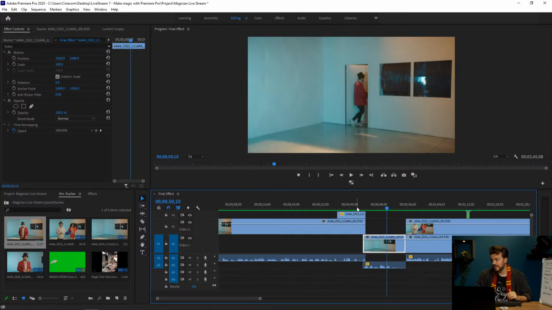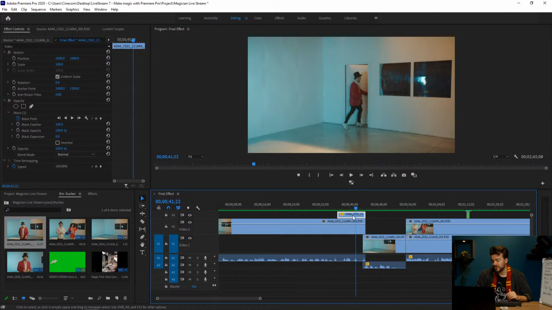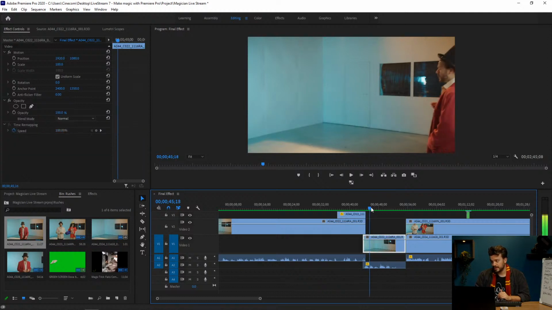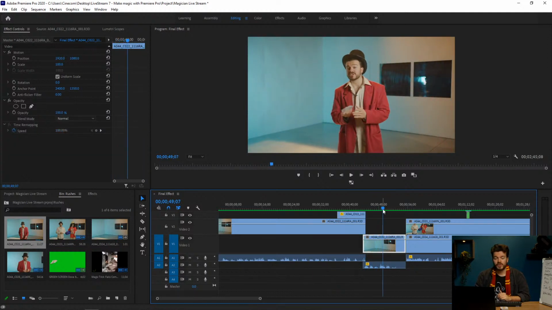Now this clean shot that I've used right here isn't necessary, but always take an empty clean shot just in case something didn't go right. I can easily mask around it, like the wall which was moving right here because of the door slamming. I just cleaned it up, and now you just see the door close and the wall isn't moving. So that way you can always hide mistakes when you've made them.